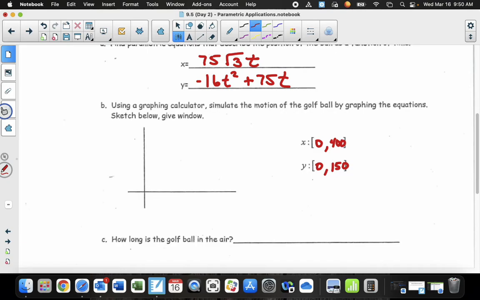Approximately, by the way, how far is the golf ball traveling based on your graph? Was it? Somebody said it. Alan, was that you? 600, 650, somewhere in there. If you just count up, that's why, by the way, the scale is important. If you know that each one of these dots is 50, you can figure out approximately where we're at. So it looks like we're right around the 600, somewhere in there. Okay?